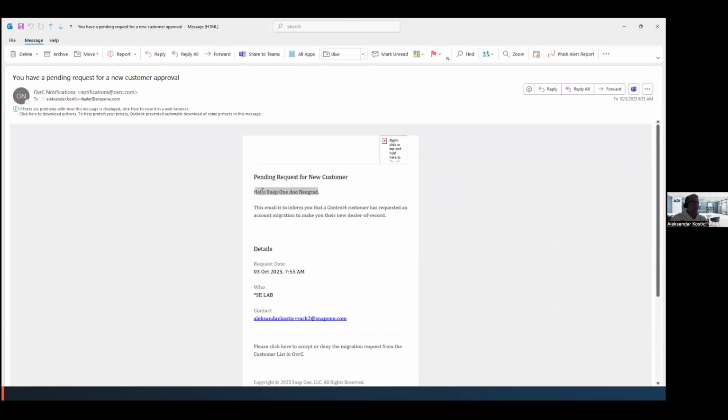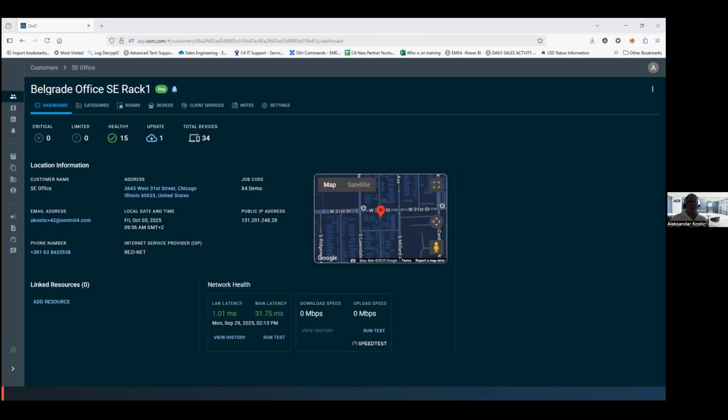Hello, Snipan DO. That is the name of the dealer. This email informs you that a customer has requested account migration to your account. So this is the name of the end customer, and this is the contact of the end customer, and the new dealer receives the information that this is a pending request.